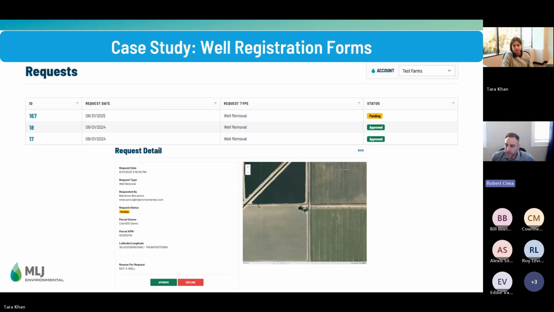So when it's in a paper format, it's hard to congeal all that together and do any type of analysis or even just do something simple as, how many wells do I have? What types of wells are they? Are they domestic wells? What are they used for? If that stuff is in a relational database, which is where this is going, as opposed to even a spreadsheet. In a spreadsheet, you can still tally some stuff.